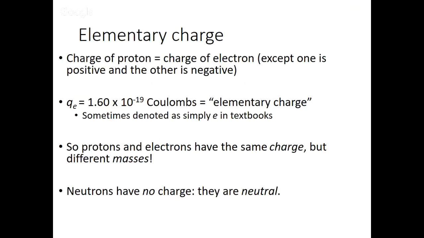Protons and electrons have the exact same charge, the same magnitude charge, but opposite signs. So the charge of one single electron is negative 1.6 times 10 to the negative 19 coulombs. We came up with the definition of a coulomb before we discovered a lot about these little particles, so that's why our unit is way, way, way crazy. The charge of a proton is positive 1.6 times 10 to the negative 19 coulombs. But protons are way, way, way bigger, so they've got different masses, but the exact same charge.